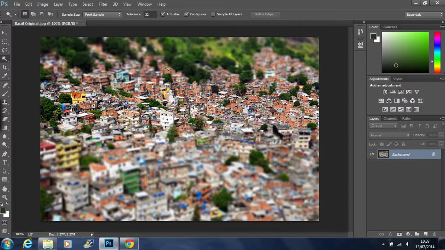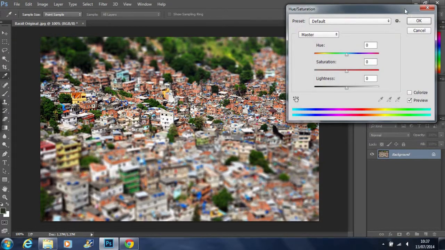And then what you want to do is, because this image is quite washed out, you want to make the image toy townie, and the way you do that is you adjust the saturation. Now on a PC, it would be Control and U to get up your saturations, and on a Mac it would be Command and U. So if I hit Control or Command U, that'll bring up your hue and saturation.